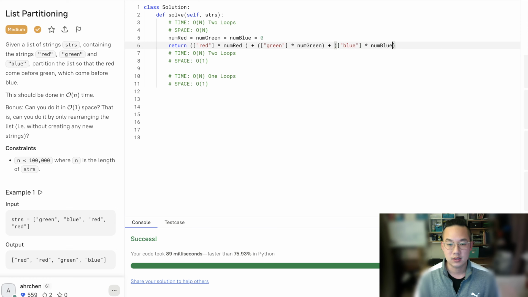Of course, we have to do this in place, but we just have to count all the num reds, num blues, and num greens.